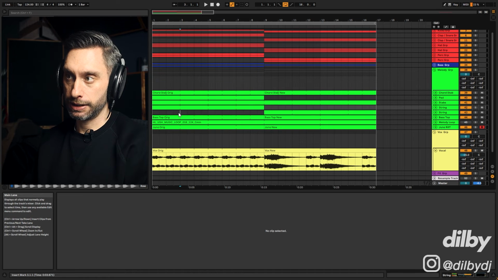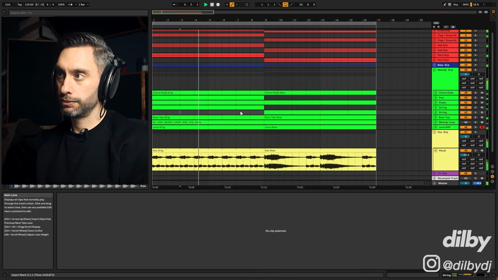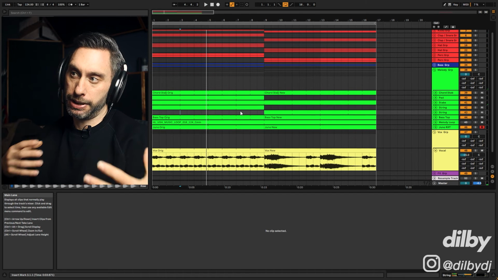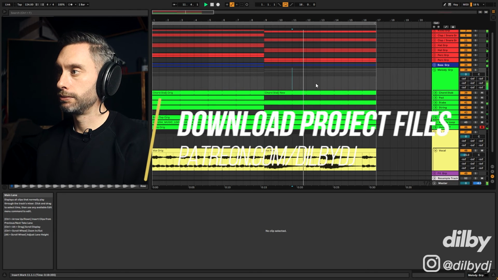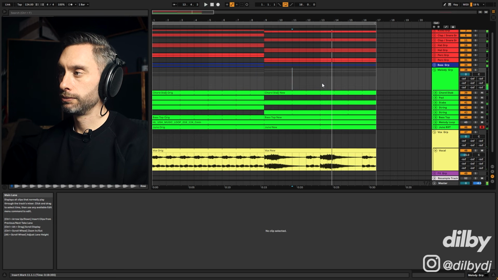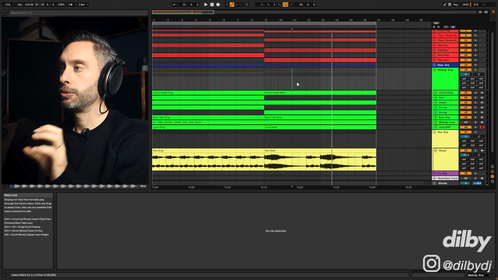But this, like I said at the start, it doesn't sound bad. And it sounds really full because we've got that big sub, we've got a lot going on, a lot of layers. But this has a lot more space, a lot more punch. All of the elements are a lot more defined.